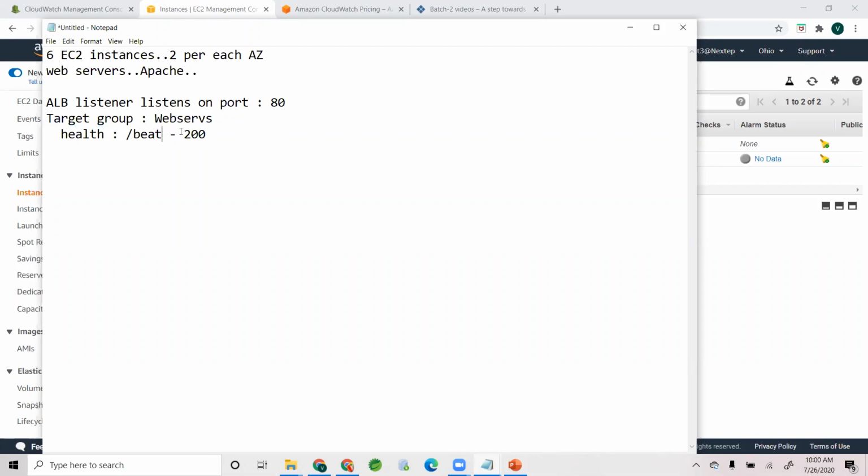So we will be creating a new HTML page called heartbeat.html in each one of them, and this must return HTTP status code 200. If it returns 200, then my instance is healthy. If it returns, obviously, 404, 500, or any of the other HTTP status codes, that's unhealthy.